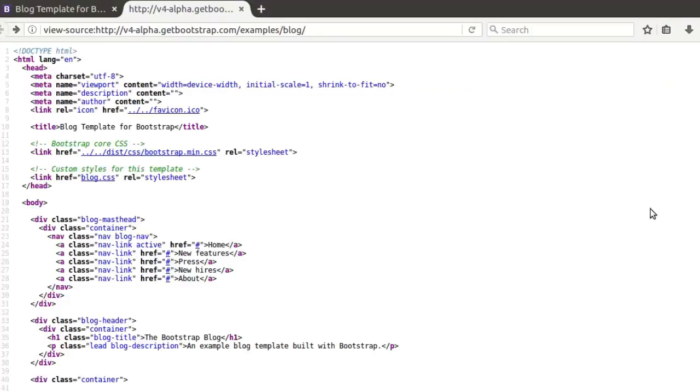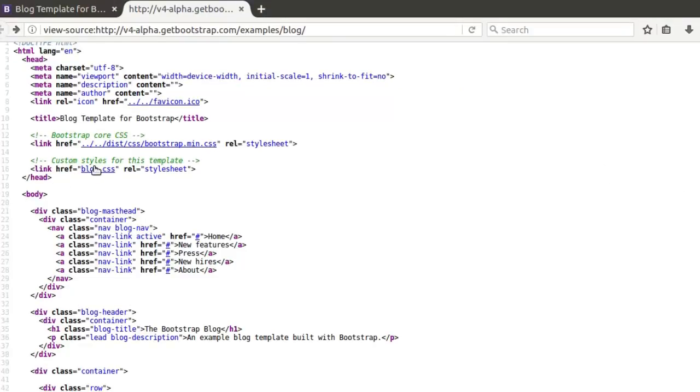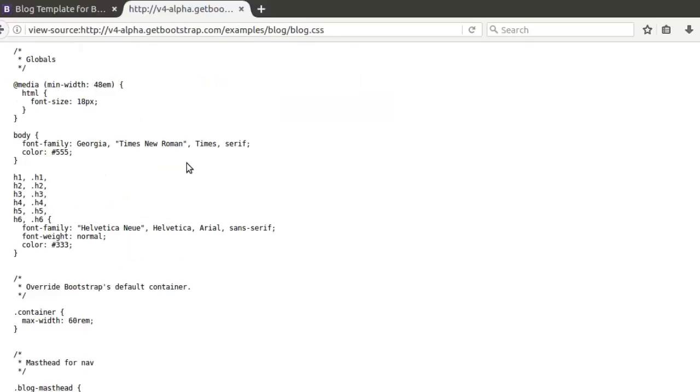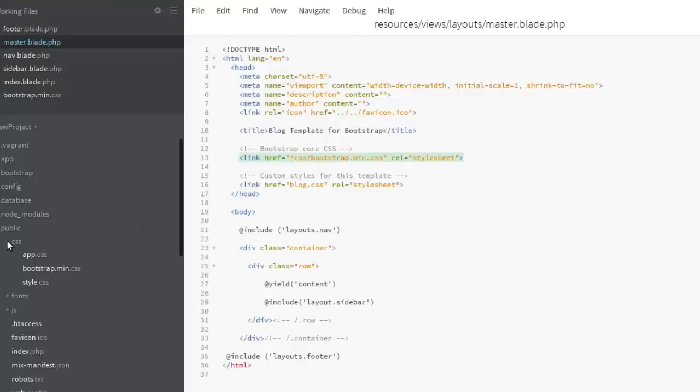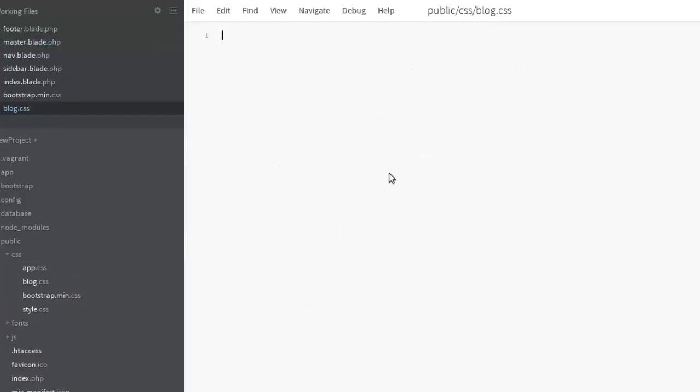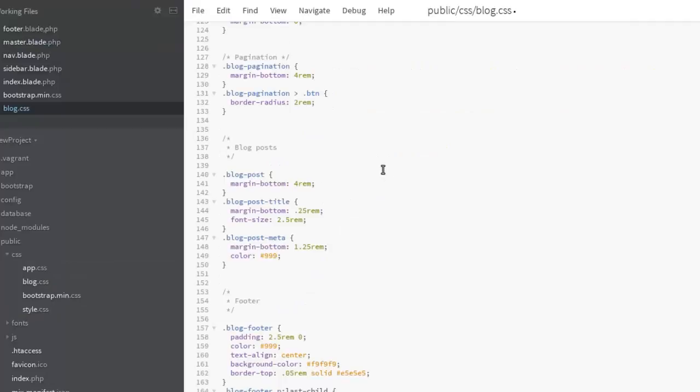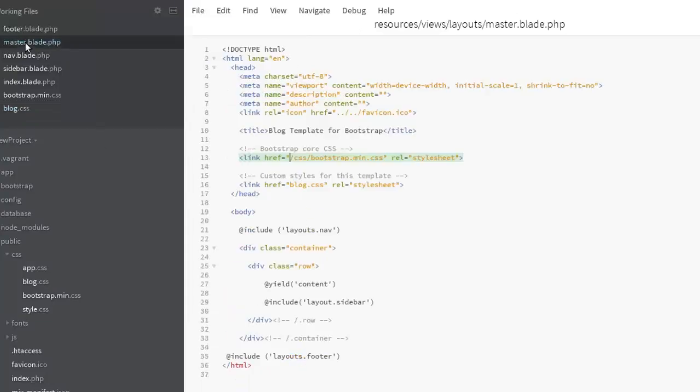Now we still need the blog CSS. We go back to the source. You click on the blog CSS, it will give you the content. Copy that out as well. You move back. Now you create a new CSS file called blog.css. Inside there, you paste what's lifted. You save that. You move back to the master blade, which is the master. You need to specify it correctly, so you add /css just this way. Save that. That's cool. You've handled the header.